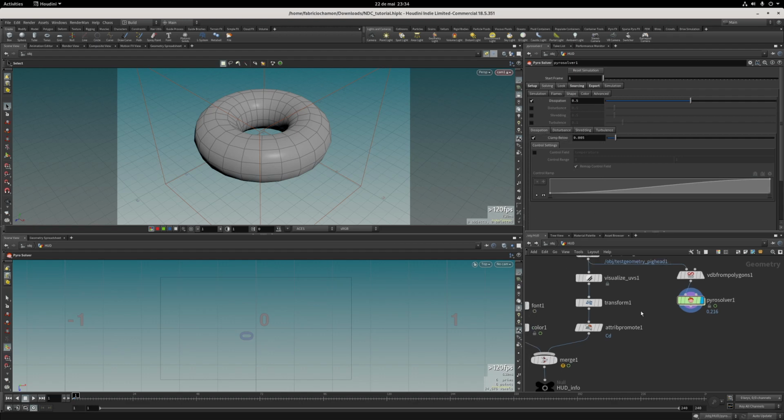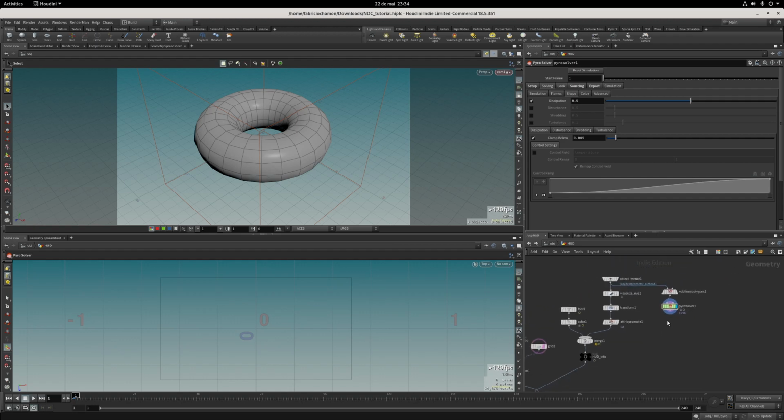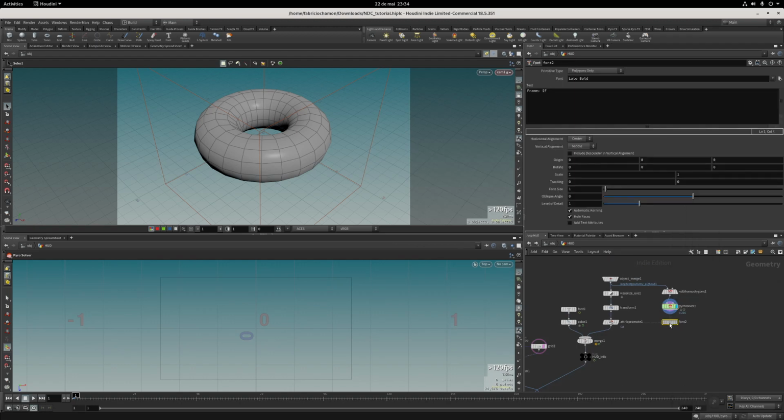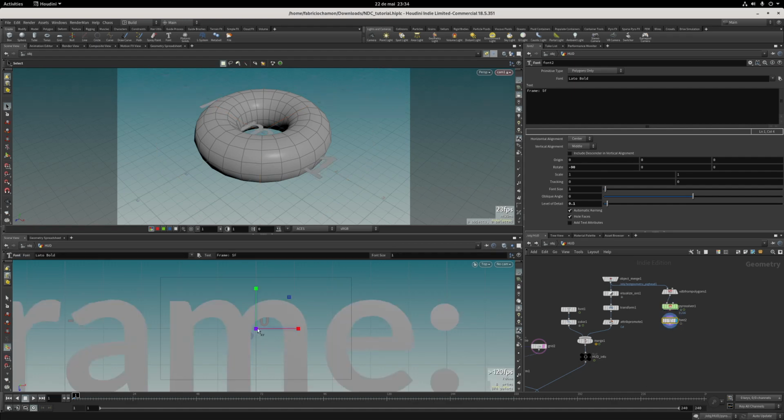So how can you check that? If you want to add this information to your camera plate, you can again use a font SOP. Let's set our detail to 0.1, and let's rotate -90 so it stays at the ground, so you can visualize that. Probably want to do a small thing here. Let's also color that black.